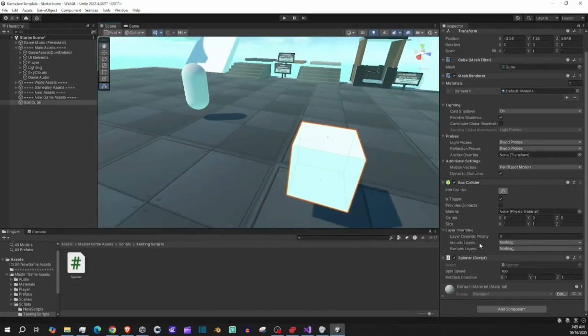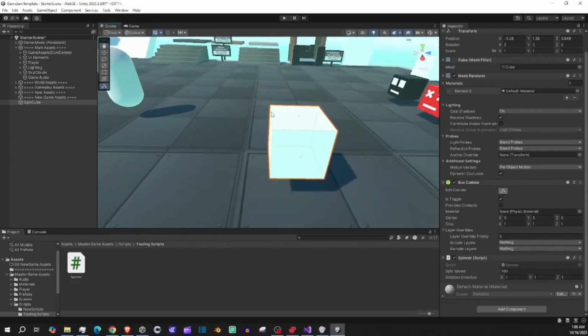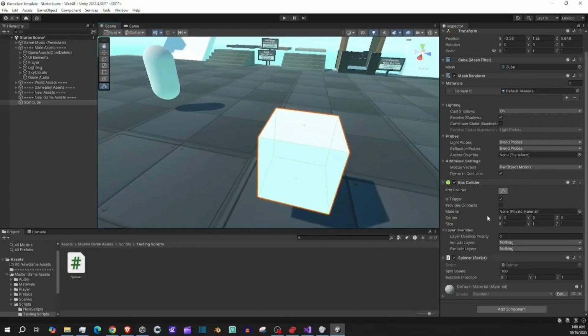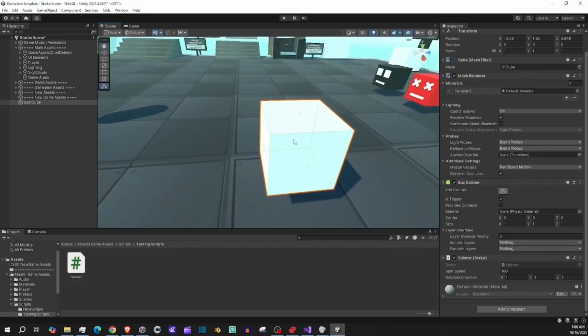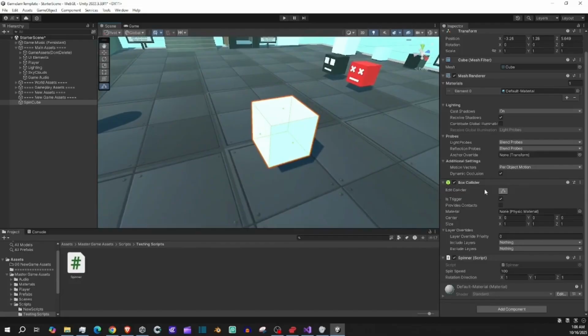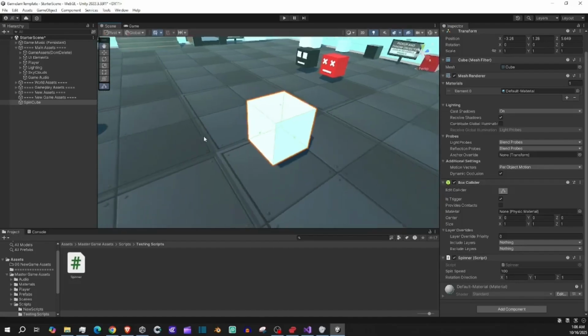So you can do it either way. You can have a second box collider that is trigger and it's scaled up a little bit, so you get close to it and something happens, or you could turn off the solid collision by making is trigger active and only have one box collider. So now you can pass through the object, but if you go inside the object, it'll trigger it. So that's how triggering works with box colliders. And you could also do on hit, but we're going to do box collider is trigger. And this is the kind where you pass through it. So if the player goes into the object, it'll trigger.